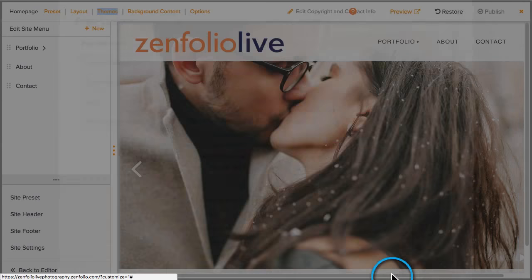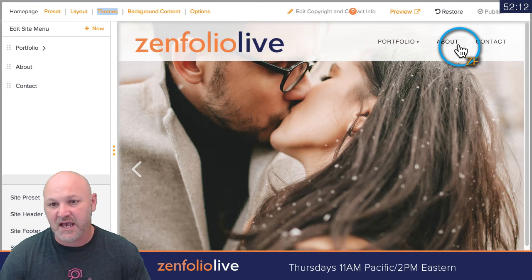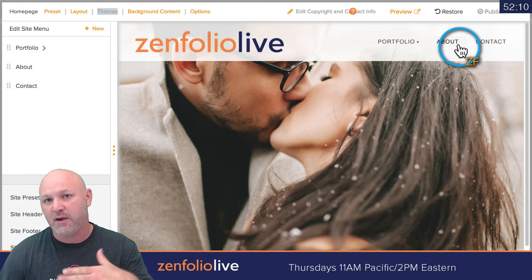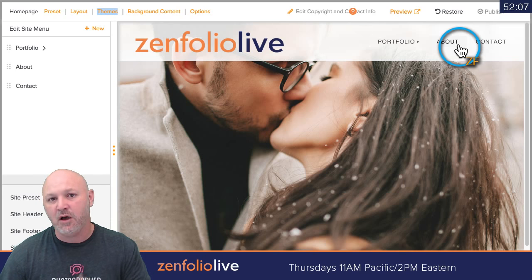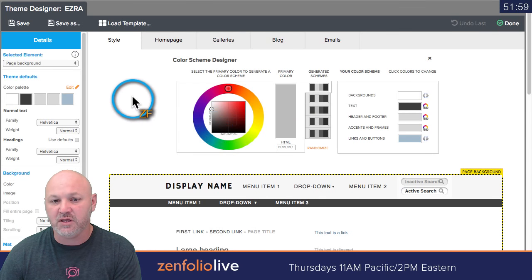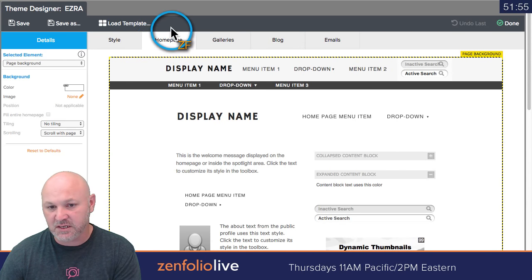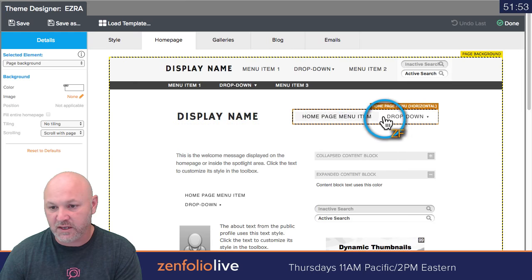And so if I want to change the colors of these menu items, then that means that I need to change them for my homepage menu, but then I'm also going to need to change them for my site header as well. So we're going to jump over in Theme Designer, and we're going to click on the homepage tab right here, and you're going to see homepage menu right here like this.